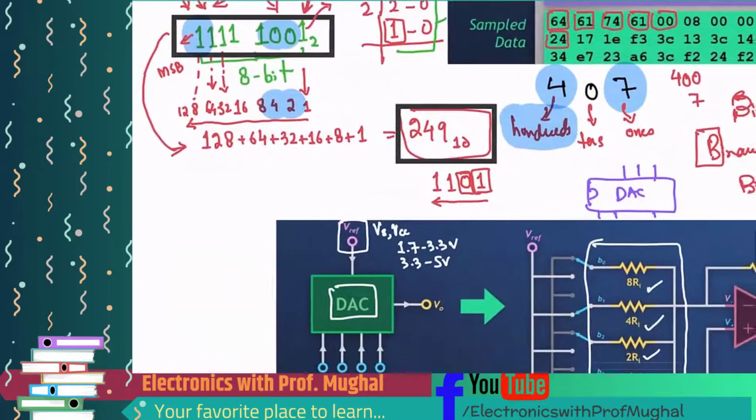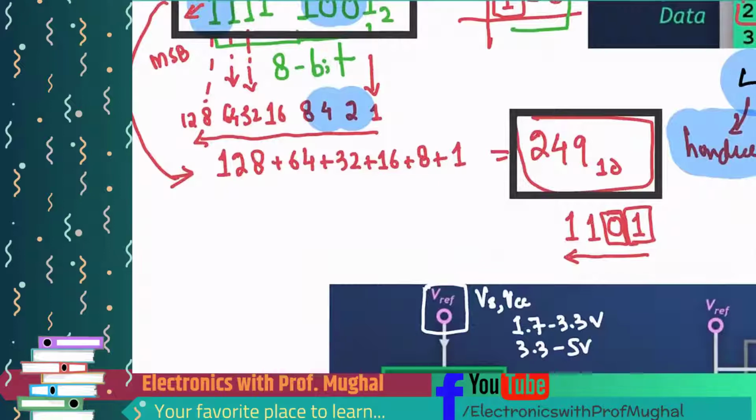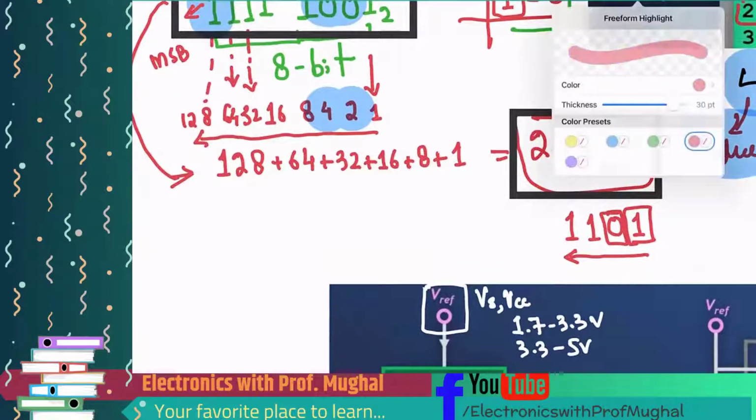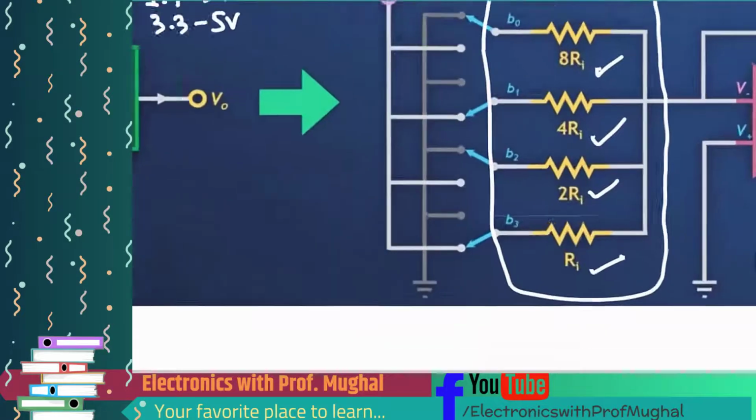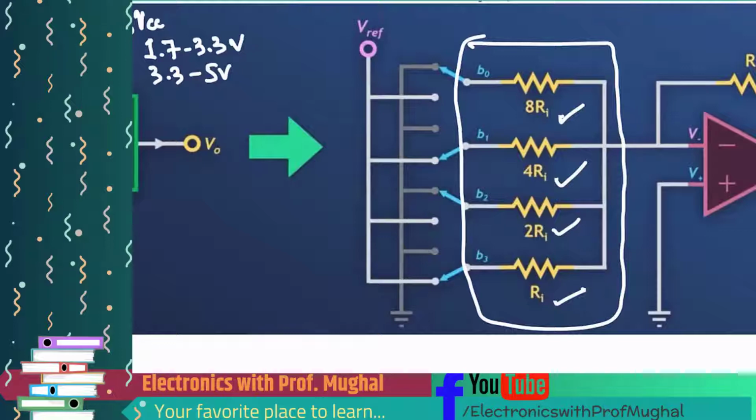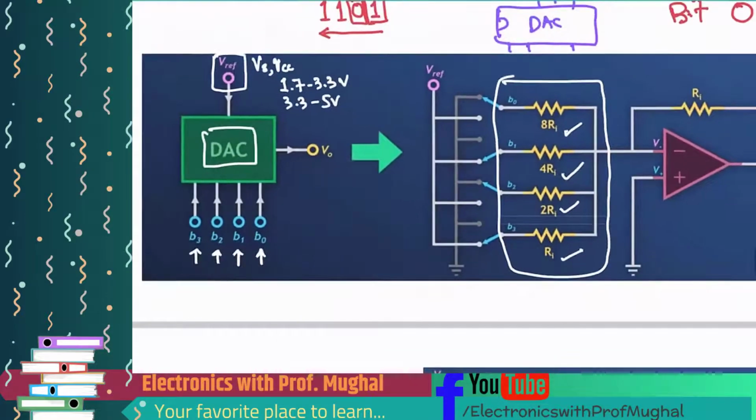Maybe since we are already here, as we move from right to left, do you see a sequence at which the magnitude is increasing? It's doubling every time, right? 1, 2, 4, 8, 16, 32, 64. Now, if I take you back to this circuit, do you see that sequence over here also? I'm going to ask you one question here. Over here, B0, B1, B2, B3, which is the least significant bit here? B0. B0, which is the rightmost bit, is my least significant bit here.